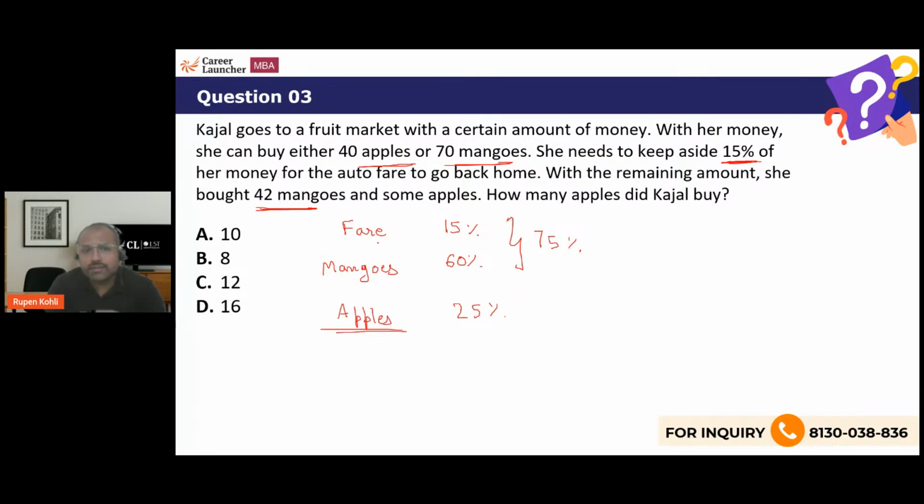And now we can turn back to the statement that she has enough money to buy 40 apples. So 40 apples is her total amount. So 25% of her amount she can buy, obviously one fourth of 40, which is 10 apples. The thing in this problem was that although we did not have any monetary amount with us, we were just working in terms of the proportions or percentages we had.